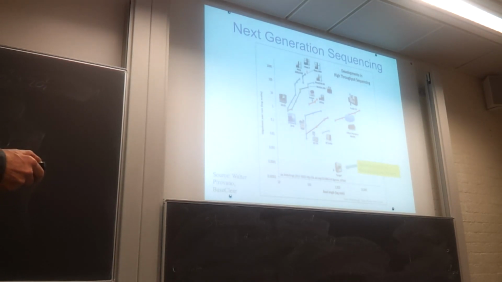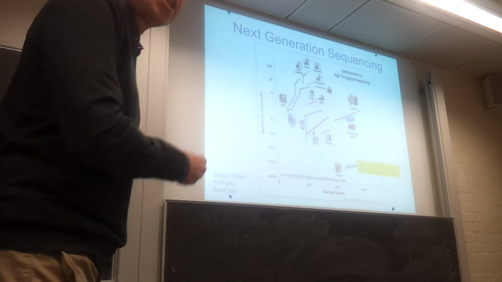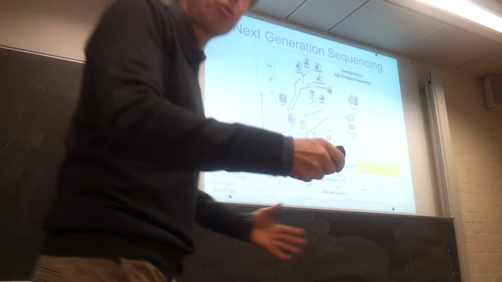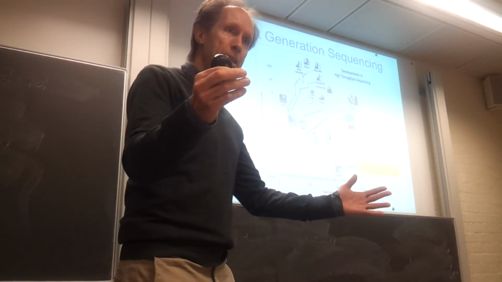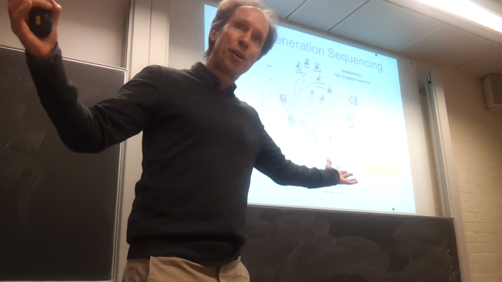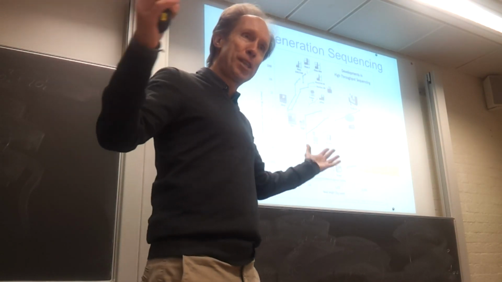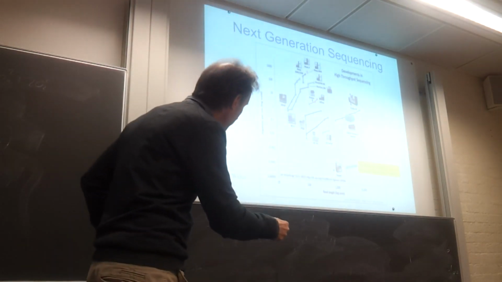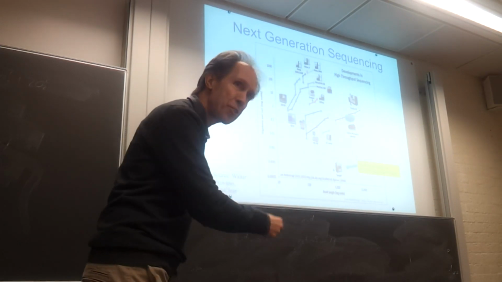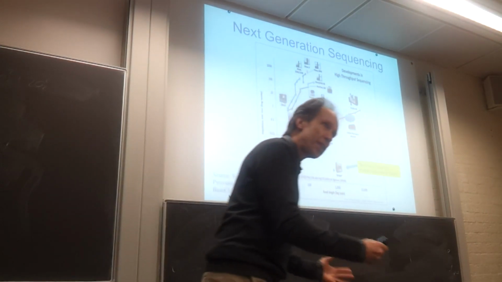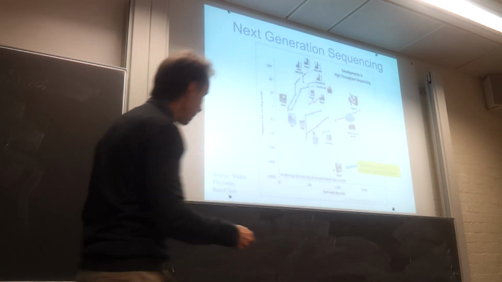Here it is interesting, you see that we now get technology for larger reads, and of course, if you are able to just take a chromosome and sequence it in one go, we don't have an assembly problem anymore, right? If you can just measure the whole thing. You see already that the read length is approaching 10,000. And the next generation technology is underway where this will be even longer.